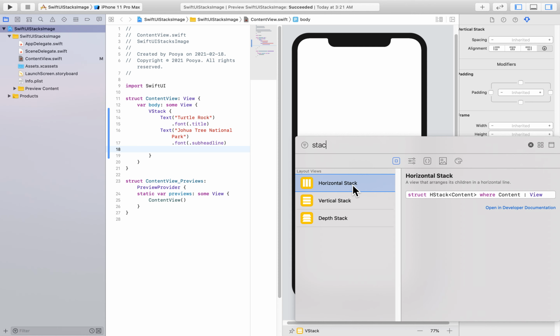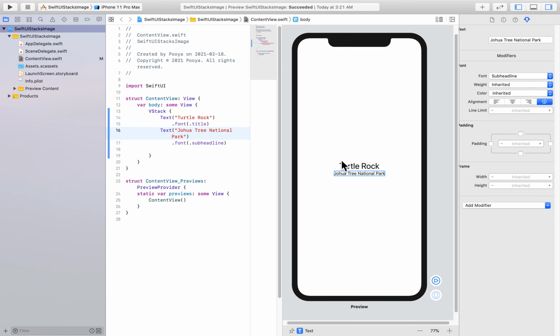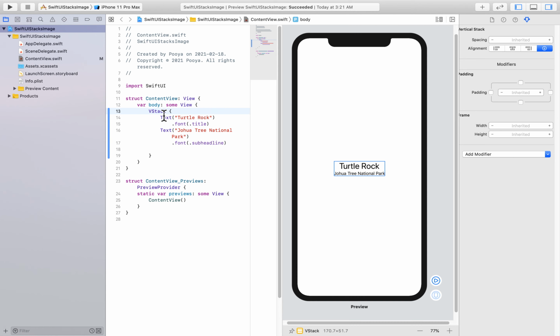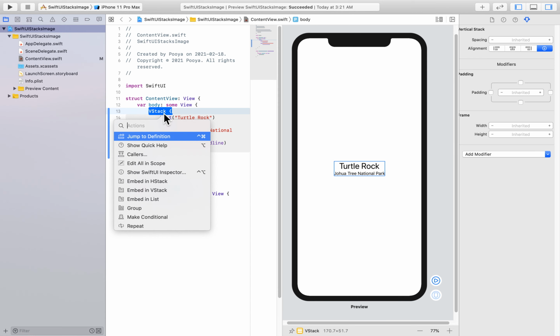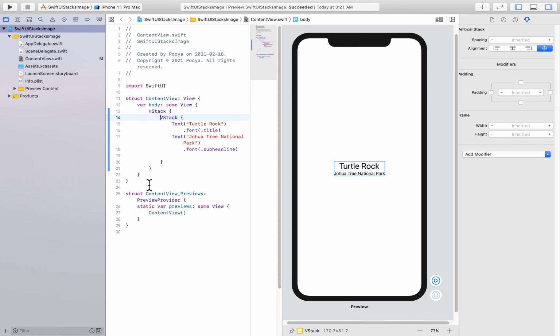But I want to do it with embed as well, to show you how. I can drag it here, but I want to do it with the IDE. So command click here, and here I can say embed in HStack. Let's see what the output will be. Yeah, it dropped it inside one HStack, but this is not what I'm looking for.